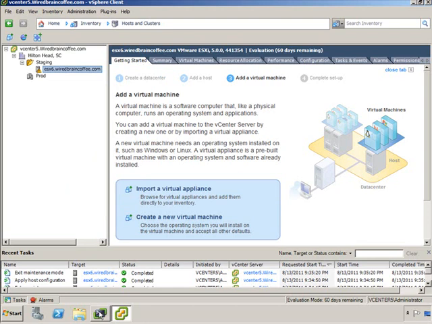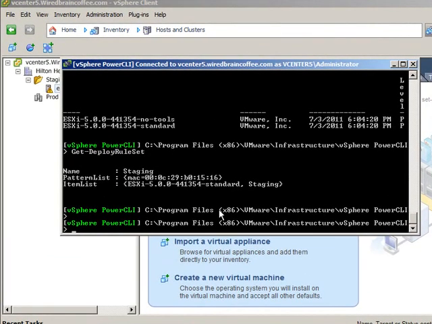All right, so let's bring back PowerCLI. Now the first thing I want to do here is, you can't modify a rule that is already active. You have to copy that rule and then make the modifications and the changes you want. So we're going to use this particular command. We're going to copy-DeployRule, space, -DeployRule. It's staging. That's the name of the rule that we have. And what we want to change here is we want to replace item. Instead of staging, we want to go with prod for our production cluster. So I'm going to click on enter to execute.